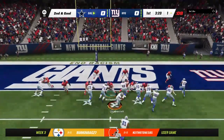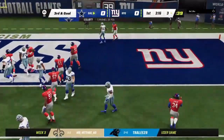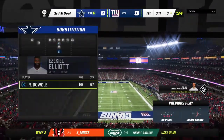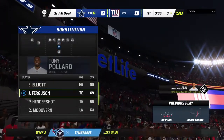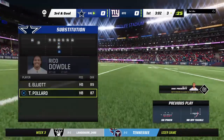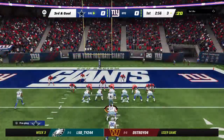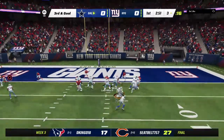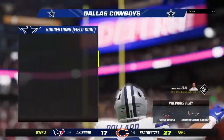Again, it's Elliott. A second down play results in a loss of 2 yards. This is kind of one of those in-between plays here, Charles, on 3rd and goal from the 2 or the 3 in that area. What do you dial up? Something quick hitting. You don't have the time for something that develops slowly. It's got to be right at them if you're going to run the football. And if you're going to throw it, something quick, get it out of your hands in a hurry. This is 3rd and goal. And this Giants defense, they have withstood the test thus far. Pollard will score. Touchdown, Cowboys.